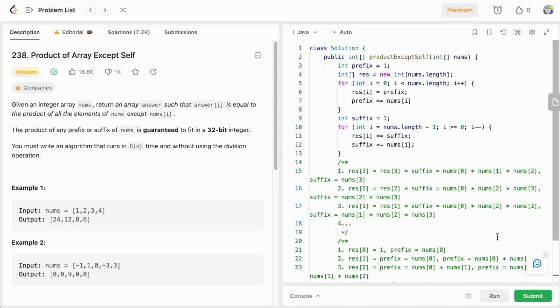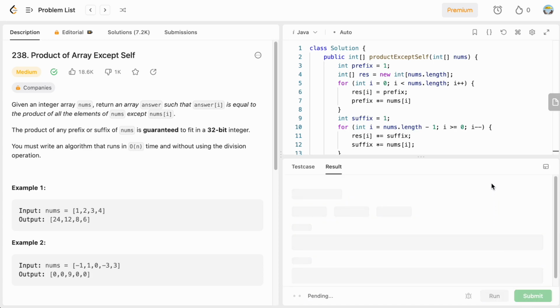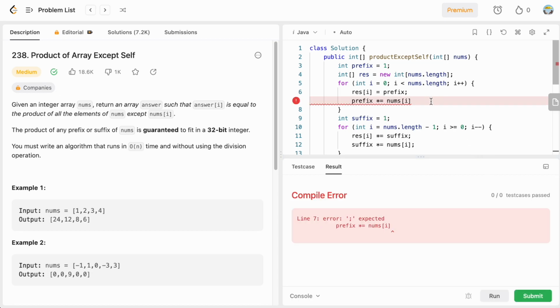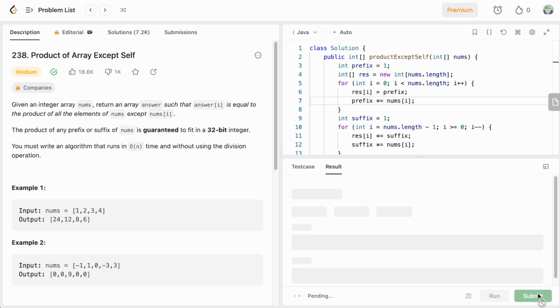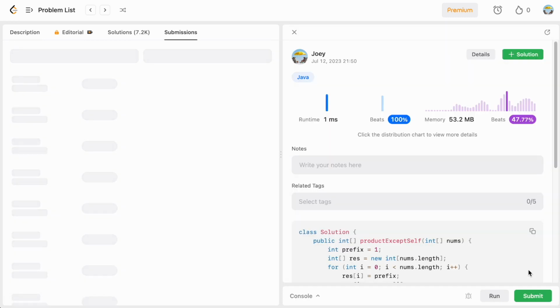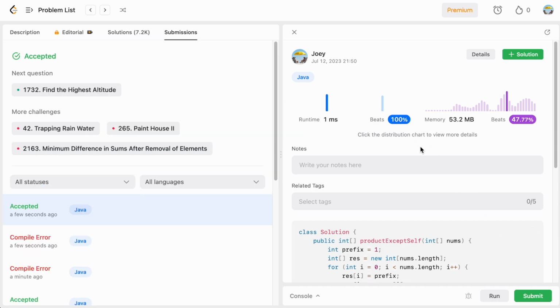Let's submit this solution. Sorry. Let's submit it again. Okay, you can see that the speed of the solution is pretty fast, and the memory cost is low.